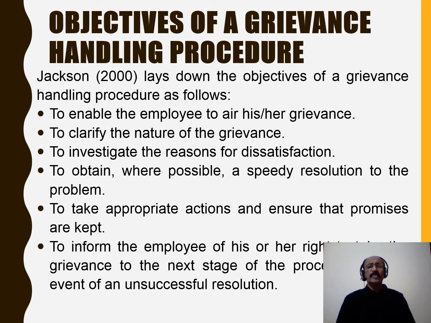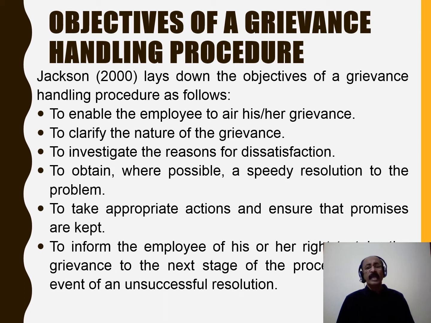Now, what are the objectives of a grievance handling procedure? So now we have tried to avoid a grievance. If it is not working, then we have to handle grievances. Jackson 2000 says the objectives of a grievance handling procedure are to enable the employees to air his or her grievance. So the employee should be able to speak about the grievances.